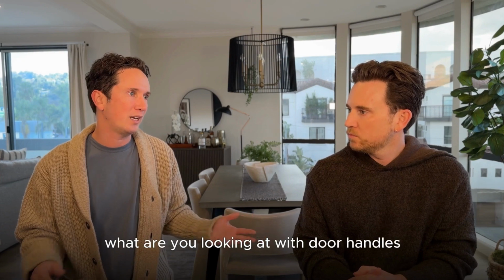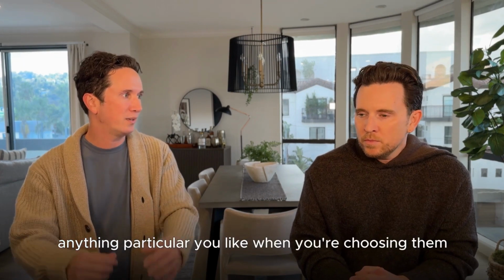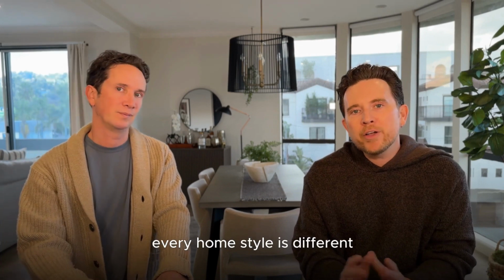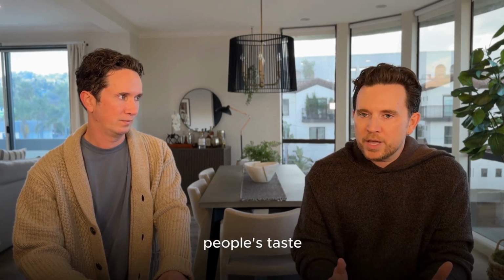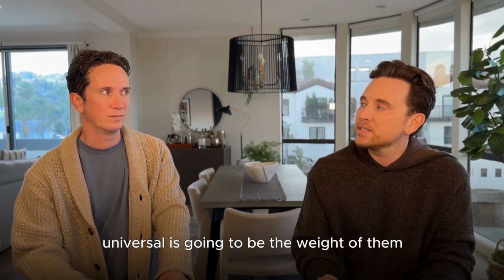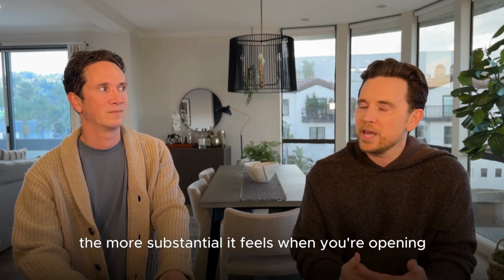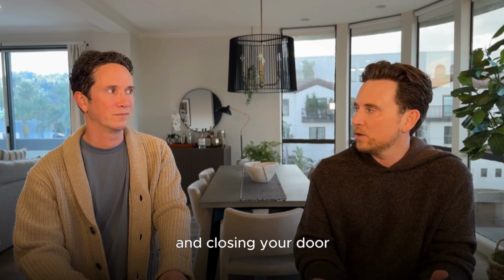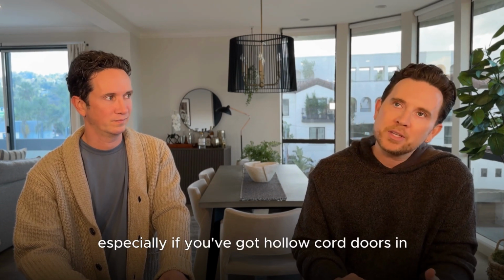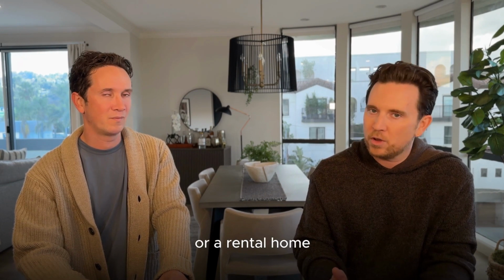So what are you looking at with door handles? Anything particular you like when you're choosing them? Yeah, every home style is different and people's tastes will be different, but something that's universal is going to be the weight of them, and the heavier your door handle is, the more substantial it feels when you're opening and closing your door, especially if you've got hollow core doors in your apartment or rental home, which a lot do.